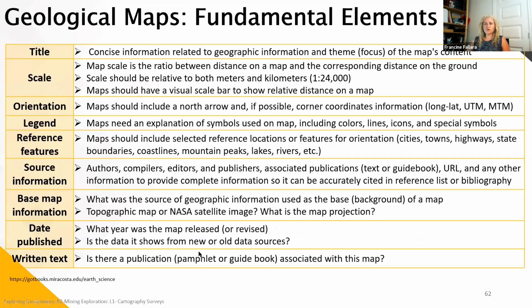So here I just summarized the fundamental elements that you have on a geological map and that you always need to have. So its title, its scale, the orientation, which way are we looking at, the legends we'll see a bit more. If you ever used some historical things that are not geological, or geological, if you use a historical map, you need to put its reference. And if you need to put other reference locations, if you're near a city, the highways, and so on. Anything that is known as a mountain, the name of a lake, the information, who did the map, who compiled the map. You can have a compiler, and the author is usually the one that did the interpretation, but you can have some help from compilers and so on. So anything that has been used other than the field data has to be added here too.